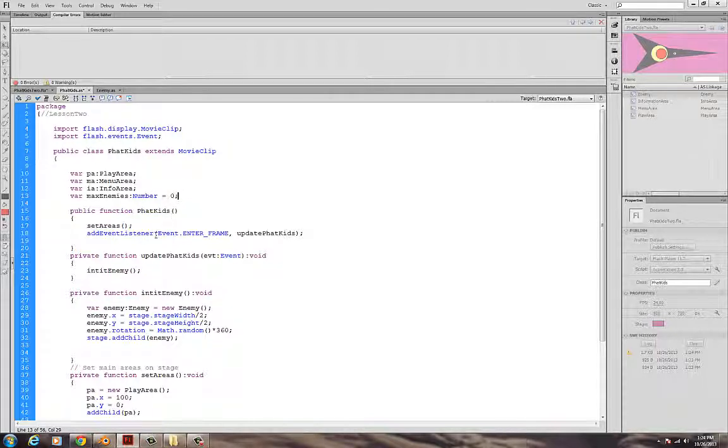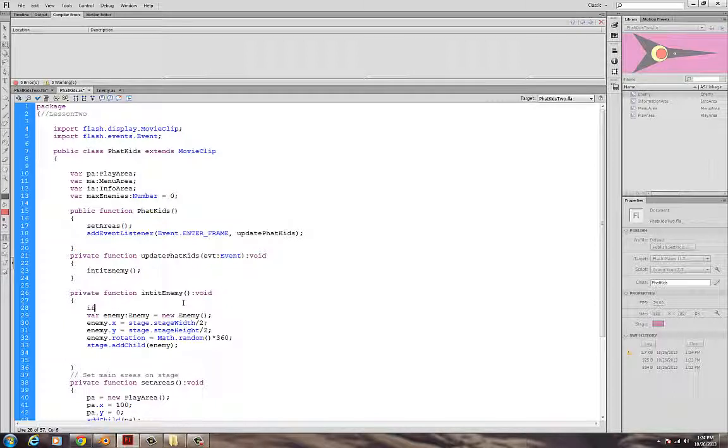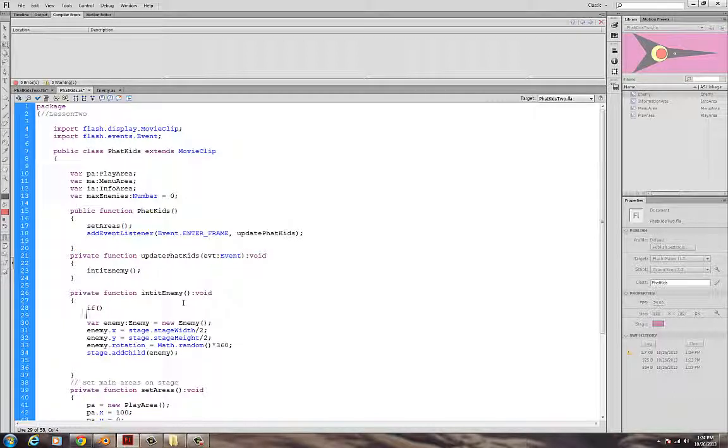So maxEnemies will create down here. I'm only going to create an enemy if something is true, and what I want to check for is how many enemies I have. So let's simply say that if my maxEnemies is less than 11, I'll go ahead and do this.